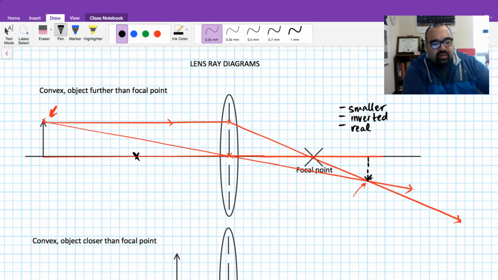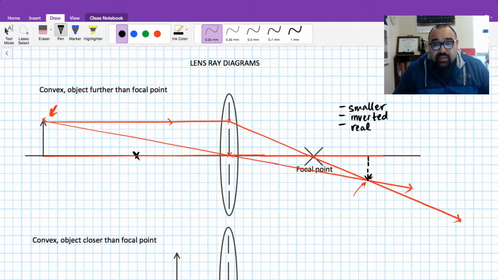So we can see light rays either going through the lens and bending down towards the focal point or going straight through the center and not changing at all. For virtual images, that's not the case, and we can actually look at that for this next construction, where the object is closer to the lens than the focal length is. So I'm going to scroll down, and we're going to look at that together really quick.